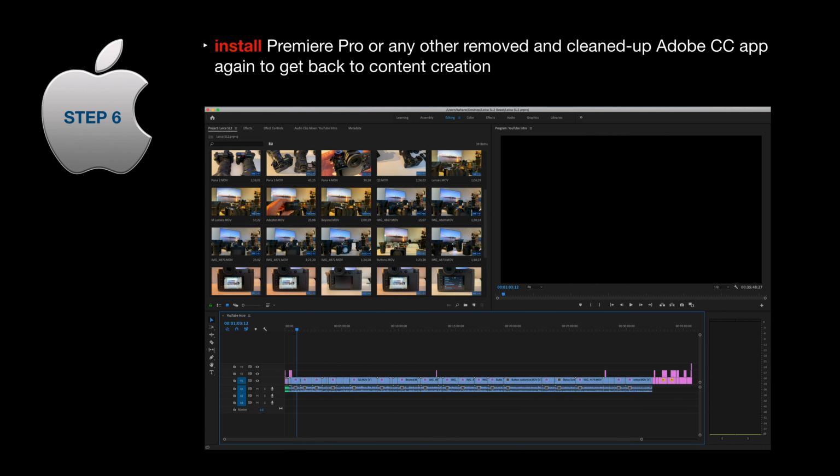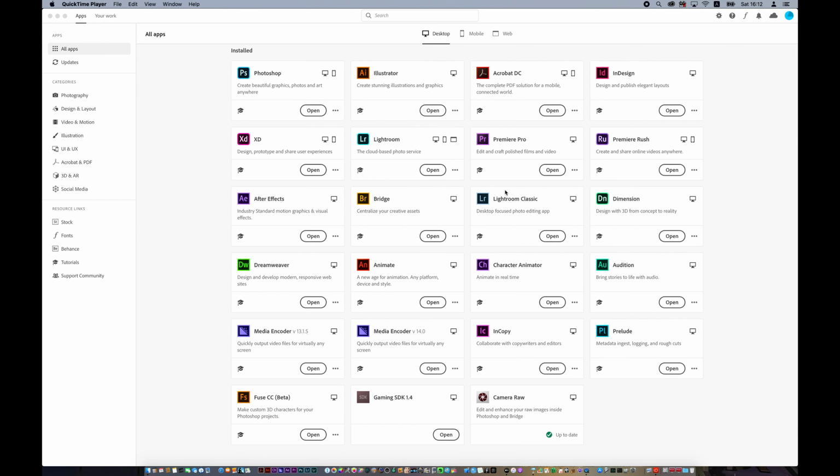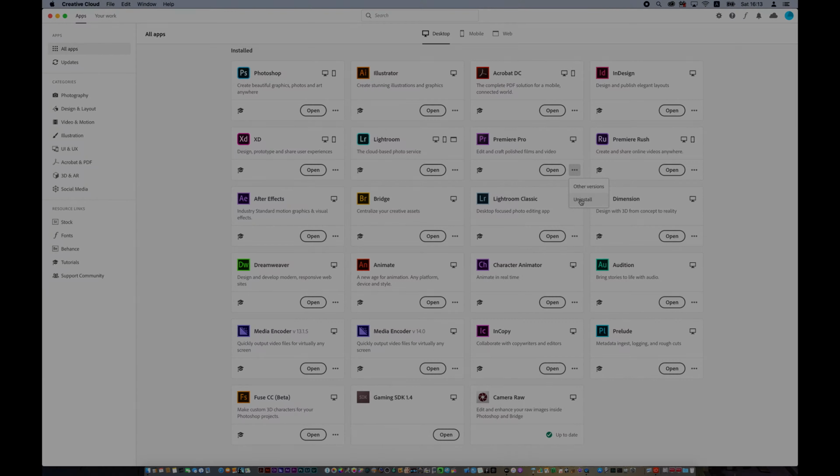When Premiere Pro or the other software you want to remove, the other app from Adobe, has been fully removed, all the preferences have been deleted, you can again go into your Creative Cloud app container and reinstall it. In this case, you would find here not uninstall, like in my case, because I didn't uninstall it right now, but install, and then you're good to go and up and running. Then make sure you reference your folders again where you have your projects, and you have a clean, new, shiny and hopefully working installation of that particular Adobe app on your MacBook.